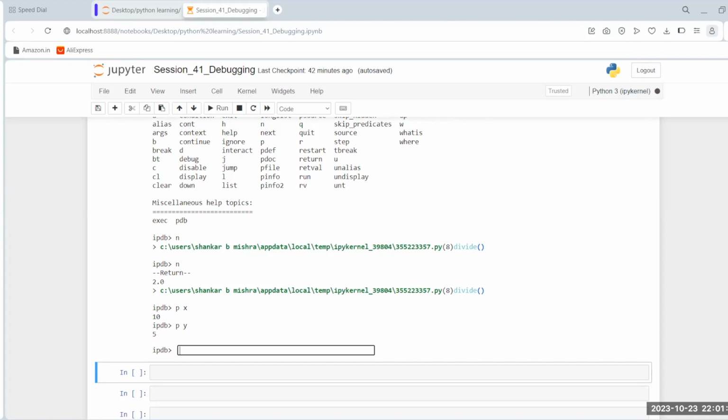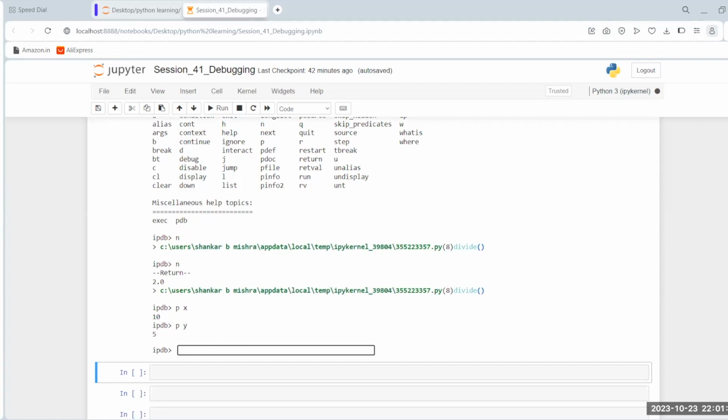When you give it the second time, it executes and you get the returned value as 2.0. That means everything is working fine. When you put p space x, you get 10. That means the value of variable x is 10 here, and variable y is 5 here.